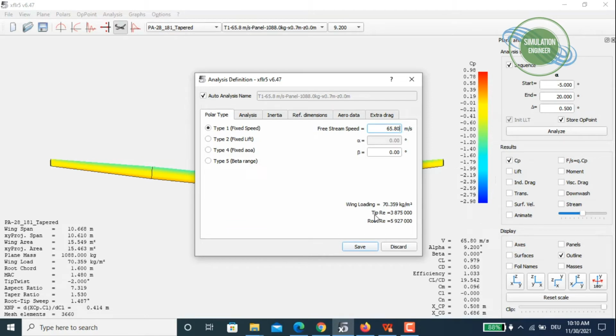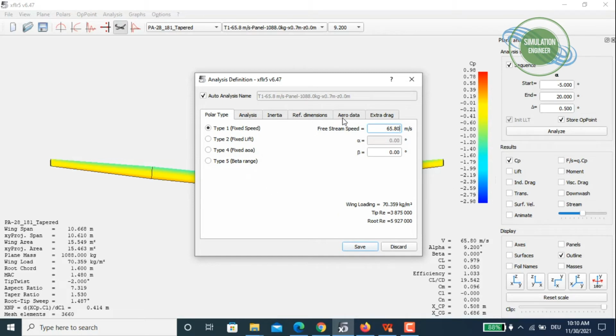And you can see also that in case of a tapered wing, this is the wing loading based on the wing mass, and the tip Reynolds number is about 3.8 million, and we have a root Reynolds number which is about 5.92 million. So this is the parameter which I was mentioning. If you have not covered these Reynolds numbers, not only specifically this number, but at least in this case we can say from 3 million towards 6 million with a smaller increment, so to have a much finer flight envelope, and this will really assist in giving you a better converged solution once you are doing a 3D wing analysis. So I think that's about it.